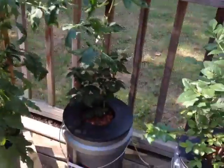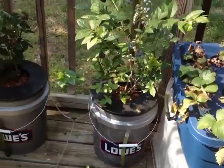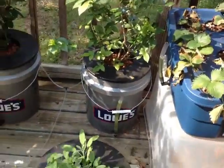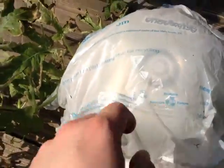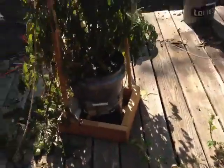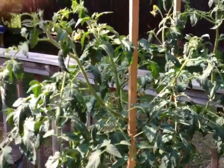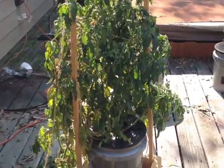Unfortunately, I've got these plants a little too close together, but it's understandable, because honest to God truth is I probably need a separate air pump for each different kind of fruit and vegetable, especially when it comes to these giant tomatoes that just tower, and they love the hydroponics, but they hate this heat.